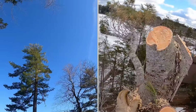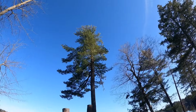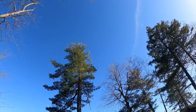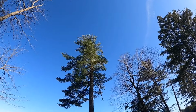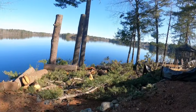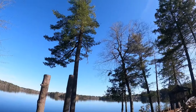We're going to speed line this last pine. I don't know if you guys remember, but the first two I did were leaning inland. This one's leaning towards the water, so I'm going to climb up, set the speed line, and then rappel down to the lowest limb, and we're going to see if we can speed line most of these limbs up onto the bank here, because we have enough stuff to skid and drag out. Speed lining would save a lot of time and effort. So we'll see you when you guys get up in the tree.